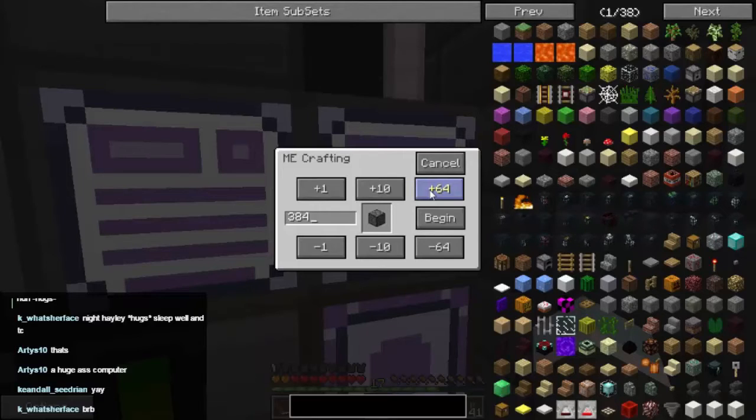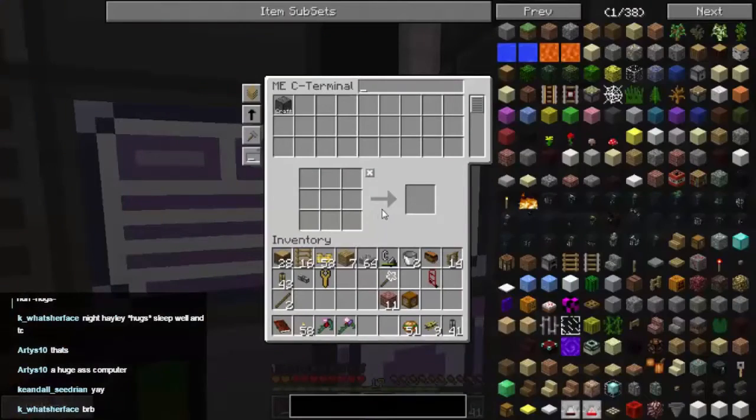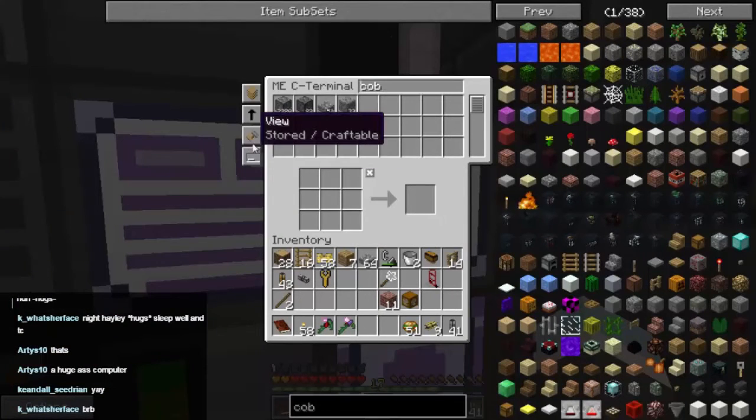128. Let's do 512. There we go. All right, 512. All right, begin. You can see that's ticking down now as it's crafting them. And if we go here and we do the same search, cob, okay, you can see the double compressed cobblestone number is ticking up there.